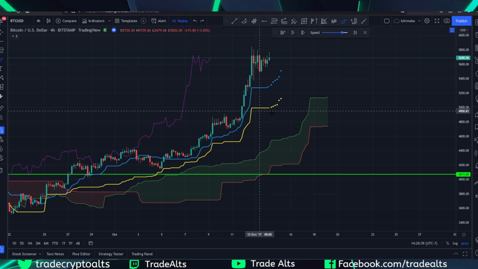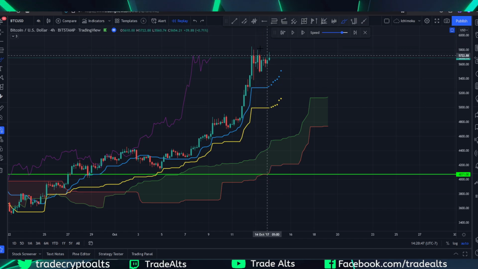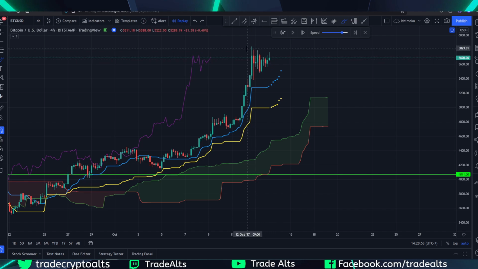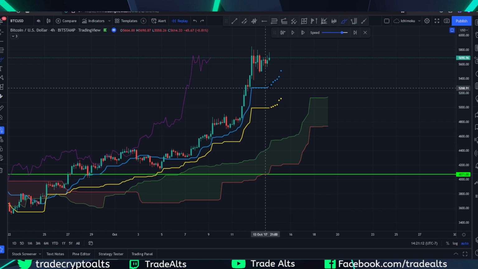So this section here, something that I'll go over real quick: when your Tenkan and your Kijun are flat like that, that's signaling that you have a loss of bullish momentum. You have this nice range that's developing here. For those of you range traders on lower time frames, this is a very nice range. You can deploy your range trading tools here if you want. But again, when you have flat Tenkan and a flat Kumo, it's telling you bullish momentum isn't here as it sits. What you want to see yet again is the angulation continue on your Tenkan and your Kijun to signify that we are looking to continue higher.